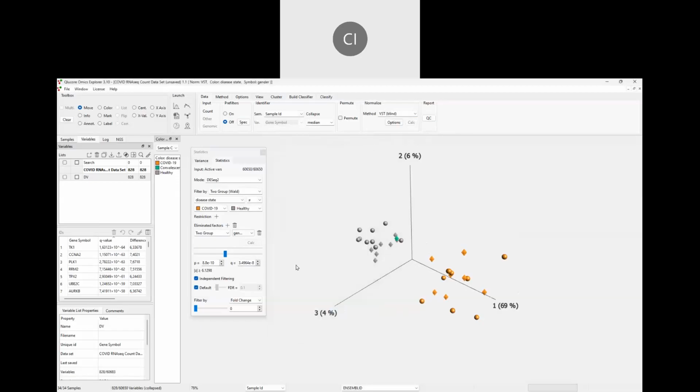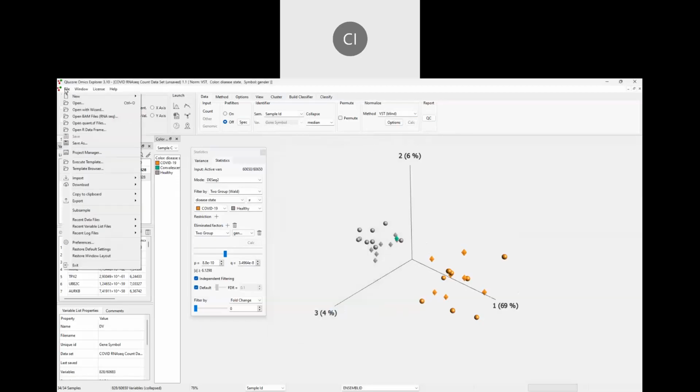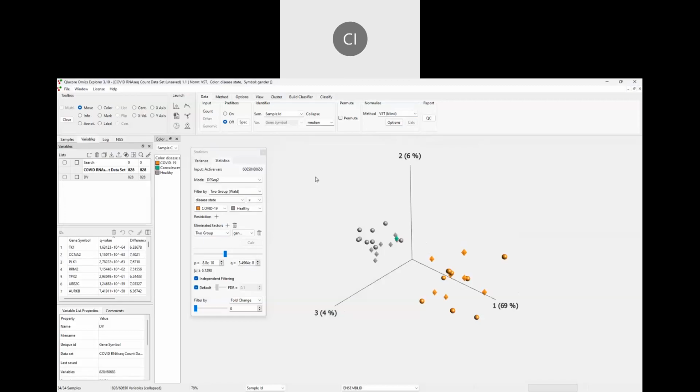If you would like to save your data set, you go to File and Save As, and then you can save your data set. That's recommended after an import also. And then you will have your data set as a GData file on your computer. So that's the same procedure as we normally have.